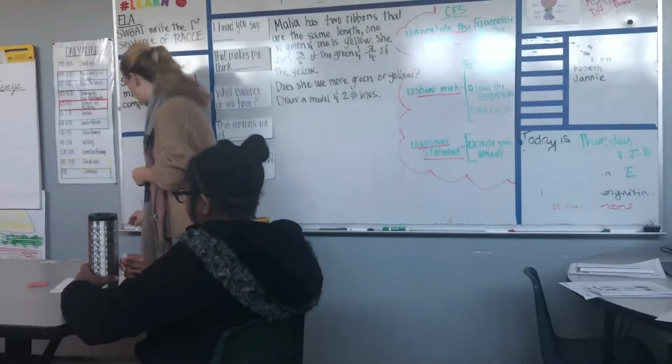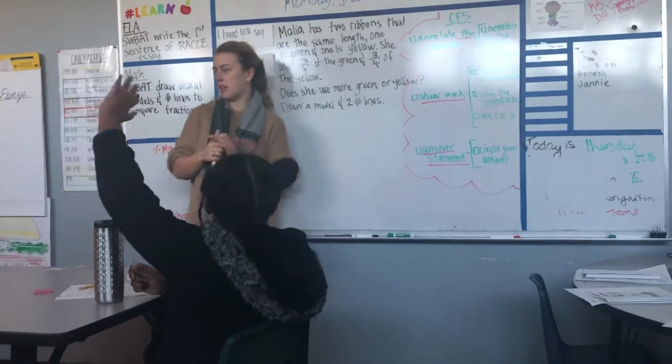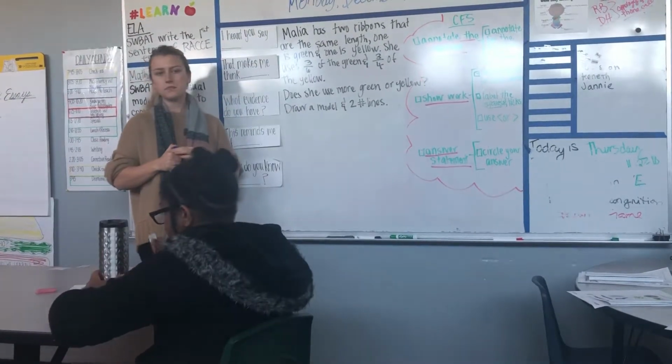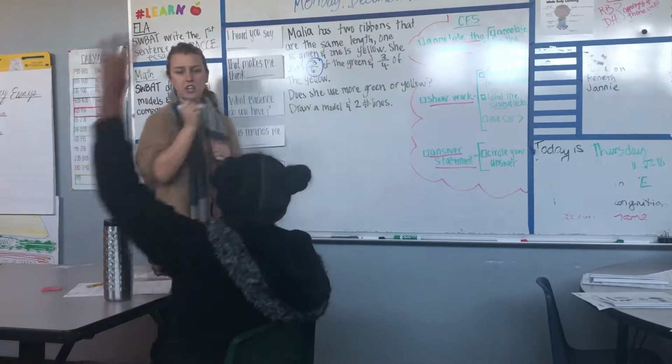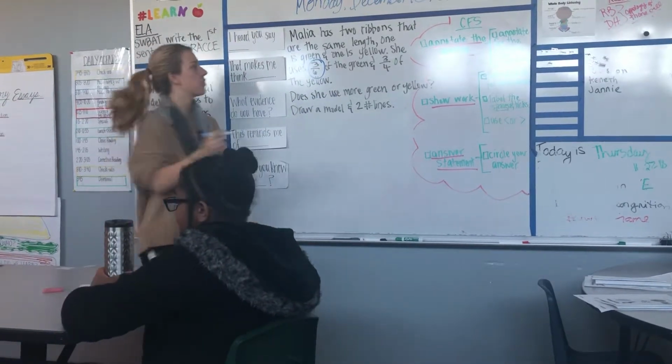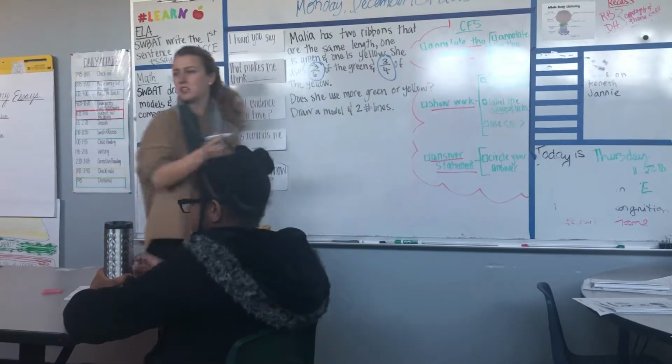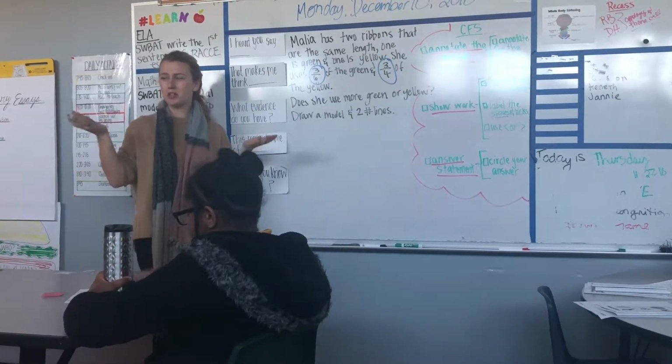Hands up. What's one fraction that you just circled? Dale, what's one fraction? 3/6. Okay, Janie, what's the other fraction? 3/4. Okay, the next thing we need to annotate for, Rashawn, is what we're trying to figure out.